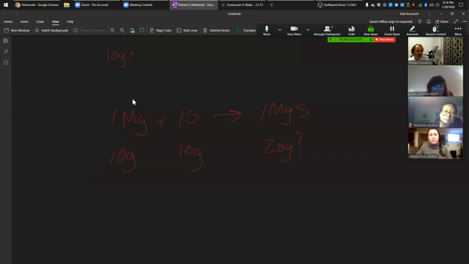So if I have 10 grams of magnesium, and the molar mass of magnesium is 24 grams for 1 mole, I have 0.42 moles. So I don't even have a half a mole. I've got 42% of what a mole is. And that's totally fine. I mean, you can have a half dozen, right? You can also have a half mole or a portion of a mole.